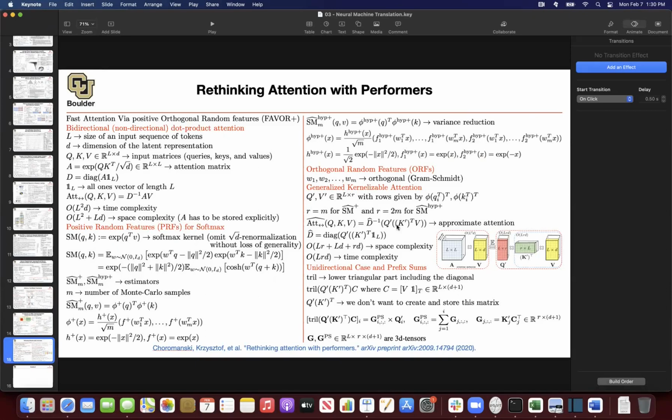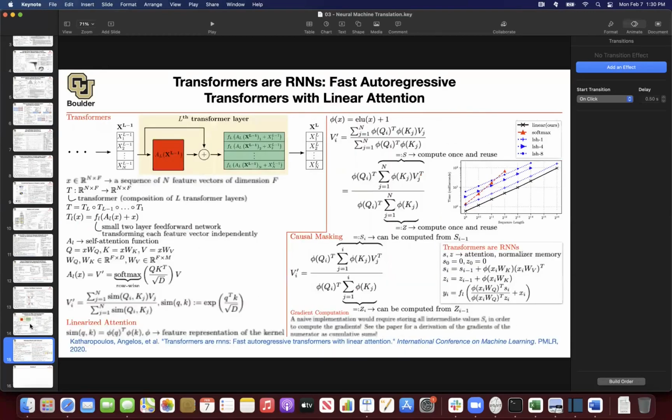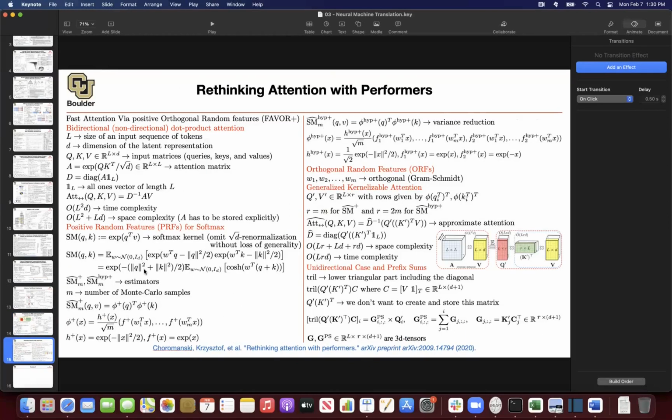To be able to do so, you need to have your softmax kernel decompose. Previously, you were using this ELU function plus 1. Here you are borrowing ideas from positive random features, which is that you can decompose your kernel by repeatedly sampling from a normal distribution and then multiplying two univariate functions together. But in terms of big picture, you have key times value. You compute that operation first and then multiply by the query.